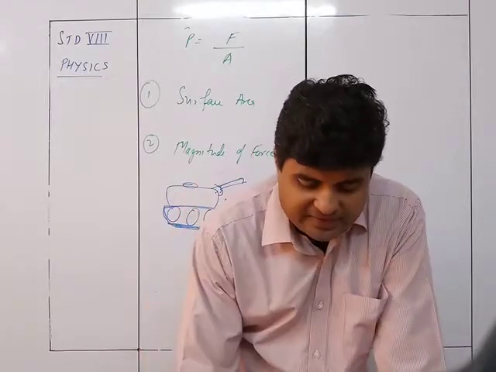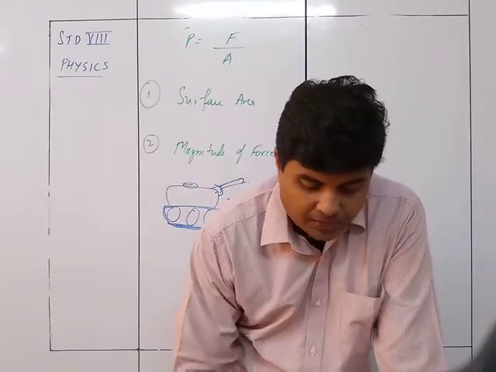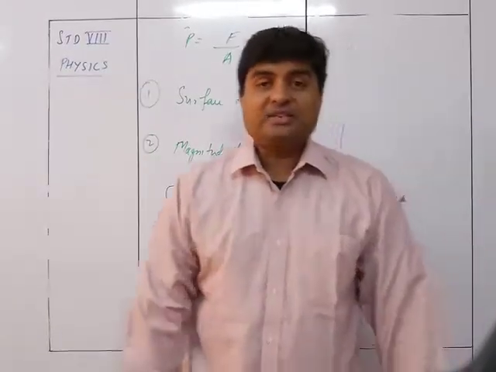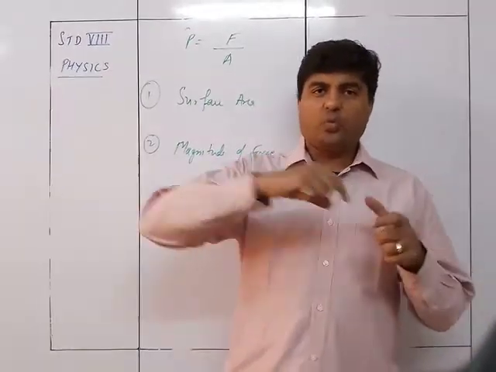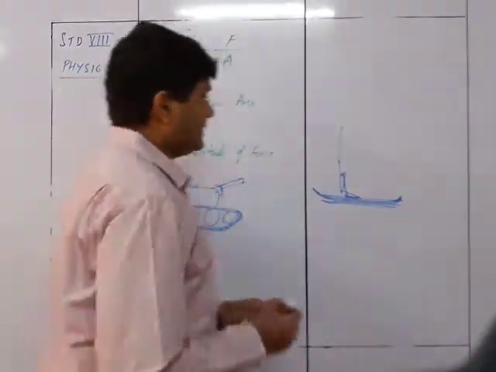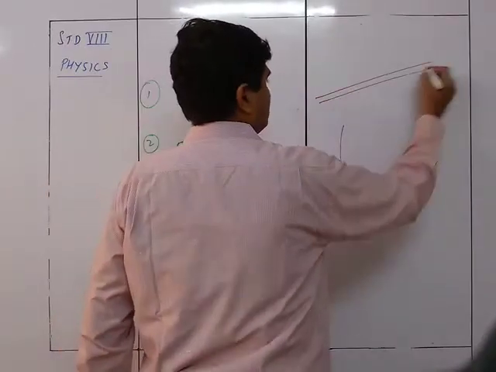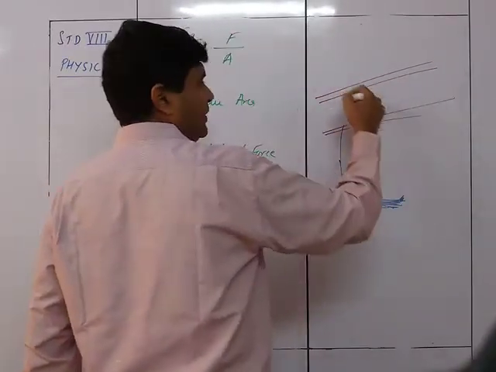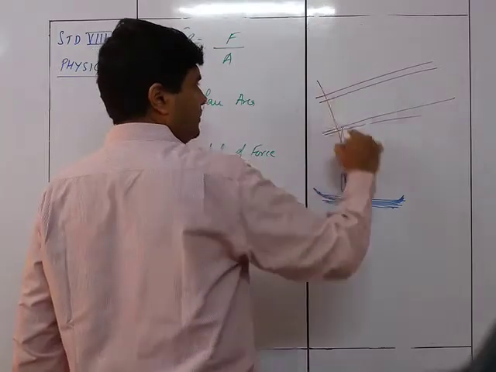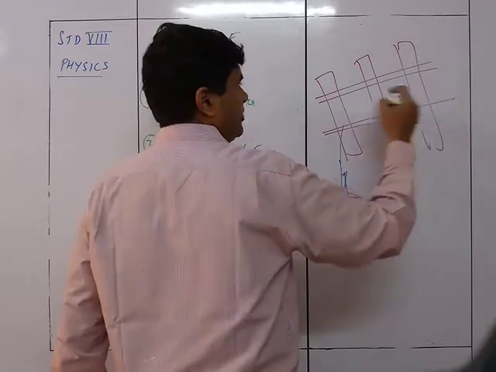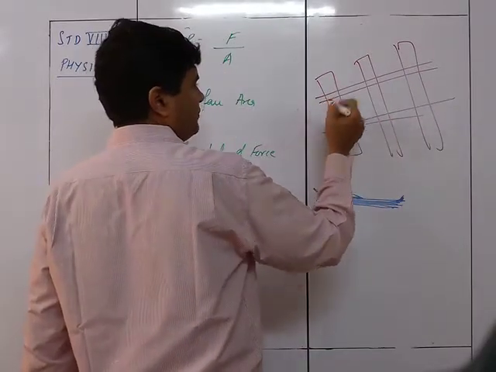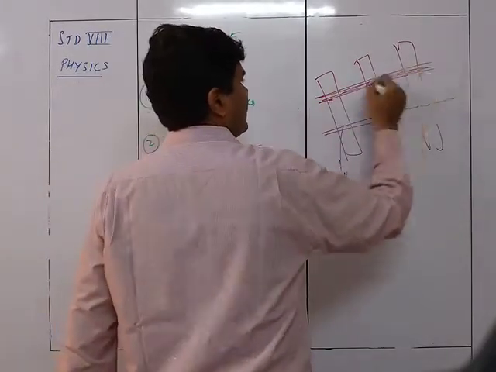The next example we see is about the tracks of the train. You must also have noticed that the tracks of the train have wooden sleepers on them. So the tracks are like this. There's one track, the second track, and between them, at the lower part, there will be such wooden planks. This is a track. This is a track.